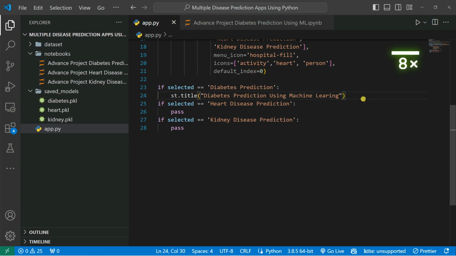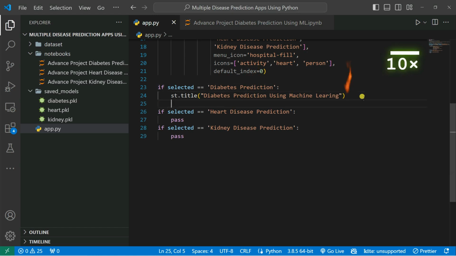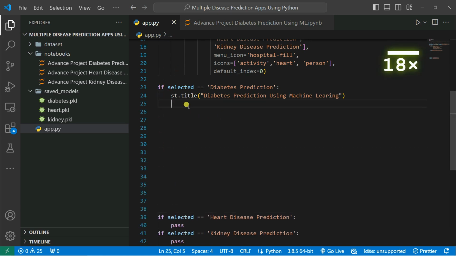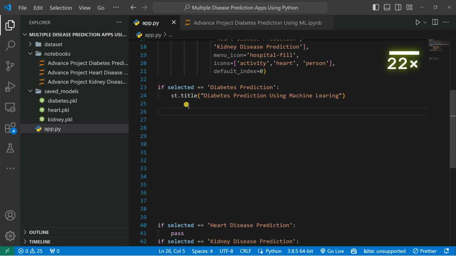That's fine. Now what I can do, we're going to create three columns here. That means inside our application we have just three columns, like three boxes. Each box is one, two, three. In the same screen it has three boxes. For that, let's go show some shell. Inside this I need to have three columns, for getting the input from the users. So let's say column one, column two, and column three.